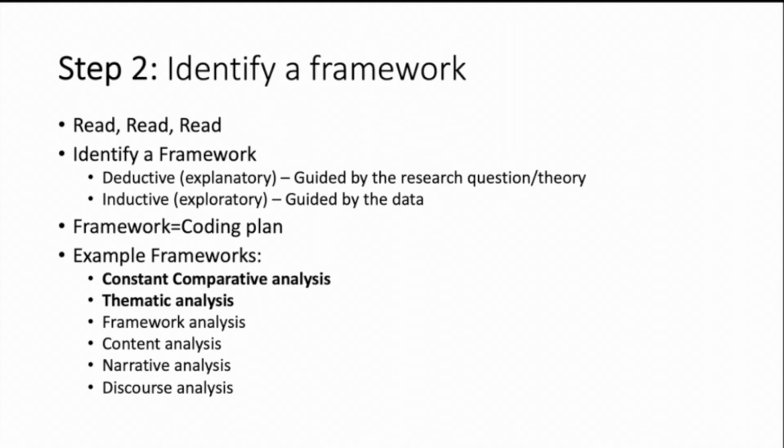Second step is to be able to identify the framework that you'll be using for your data analysis. This can be done also beforehand. When you are thinking about your research question and the method that you're picking, thinking about how you will be analysing this data is an important part of that process. In order to identify the best framework for your analysis, what you need to do is read. Read a lot of literature, read about different methods, different frameworks, and find the one that is most appropriate for you. There are all sorts of different frameworks that will vary depending on what your research question might be.